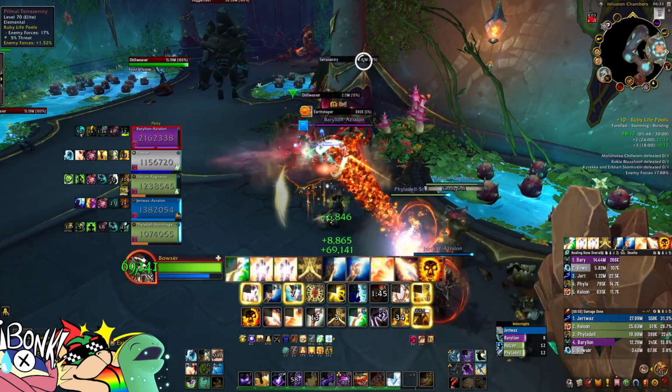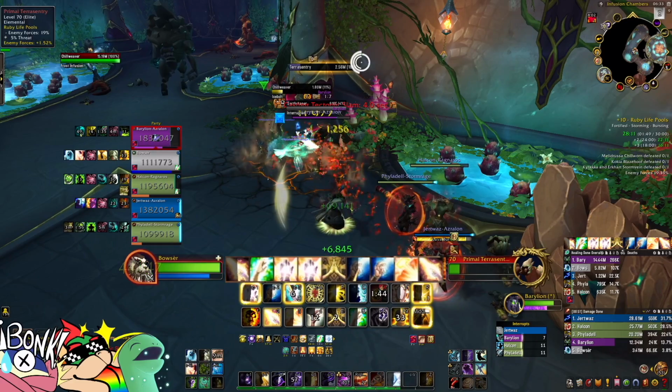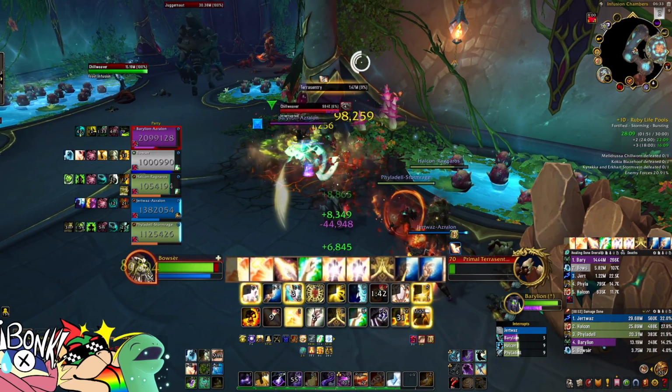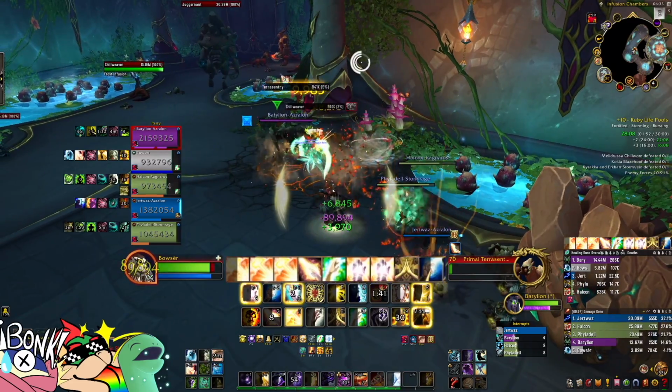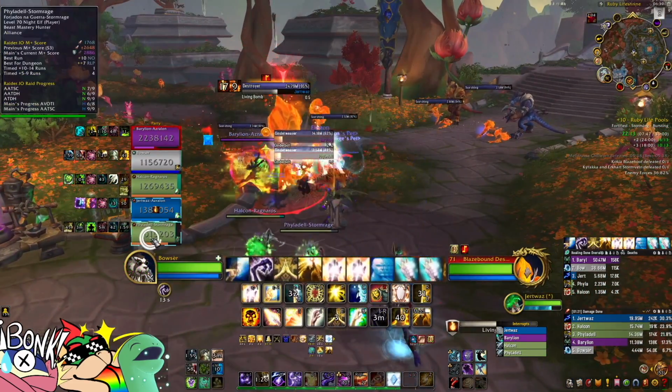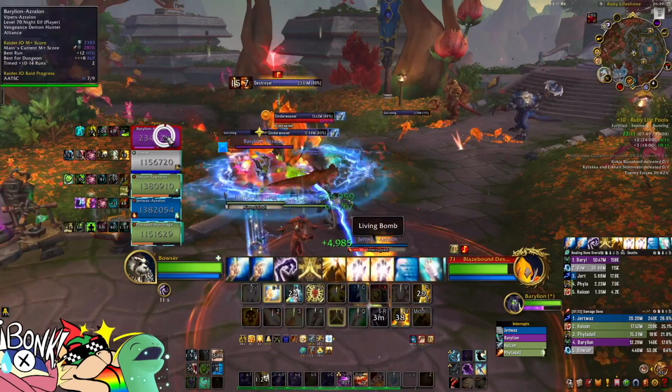But let's talk about some of the more unique situations you can find yourself in, and I want to talk a bit about those emergency buttons, especially Divine Word. So let's talk about Ruby Life Pools. Ruby Life Pools on the upstairs sections has these Infernals, and on Fortified Week, they hit like a truck.